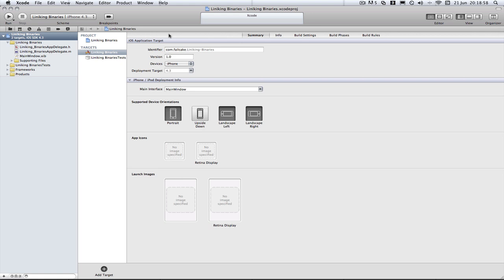Now this is an Xcode help tutorial because some people might be confused by this, seeing as it's new in Xcode 4, although Xcode 4 has been out for a long while now, but anyway. And this tutorial is on how to link binaries or add frameworks into your project. Should be a very short tutorial. So let's get started. I've created a test Windows-based project here, however it will work on whatever project you make.